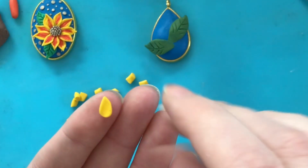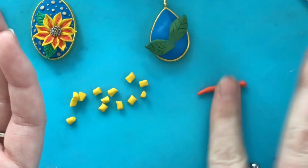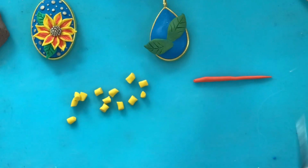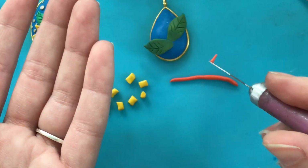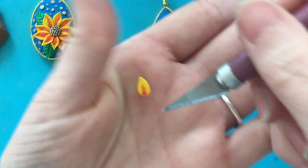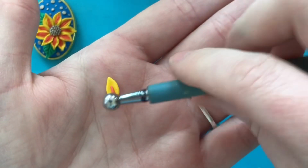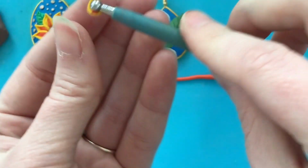Alright, so now we've got one little flower petal, but we want that pretty orange on the inside. So take the orange and roll it into a little teeny snake. And I don't measure with this part, I just cut off little points of orange like this. And I lay it down right in the bottom center of the petal. And then you could smush it with your finger or use a tool. I'm going to smush this down with this tool here.